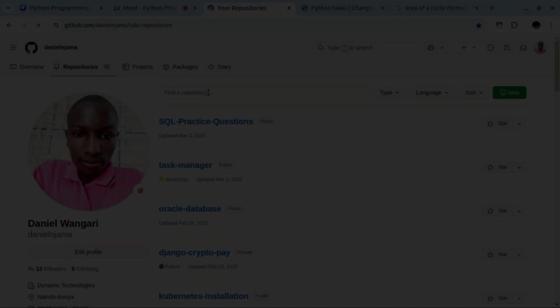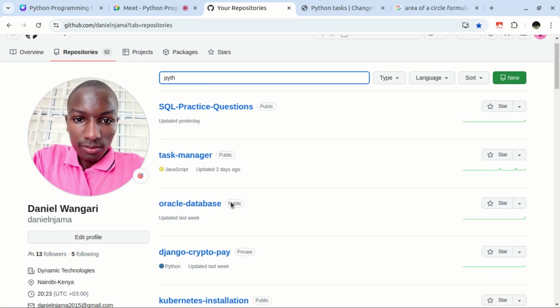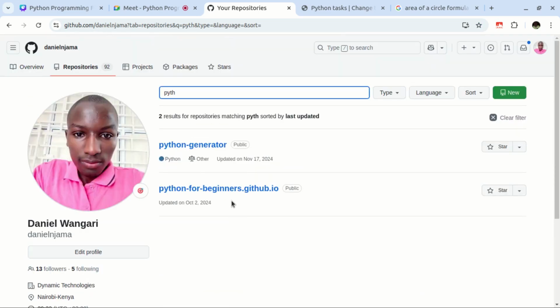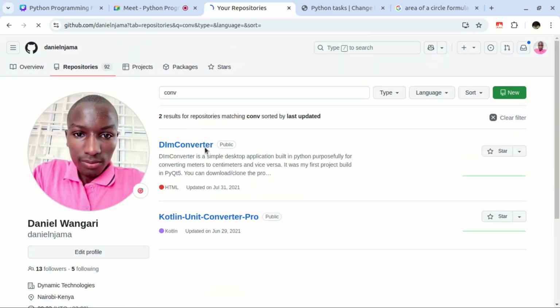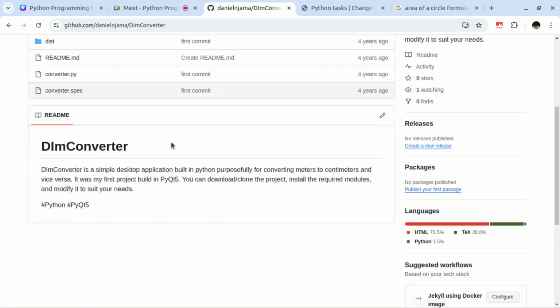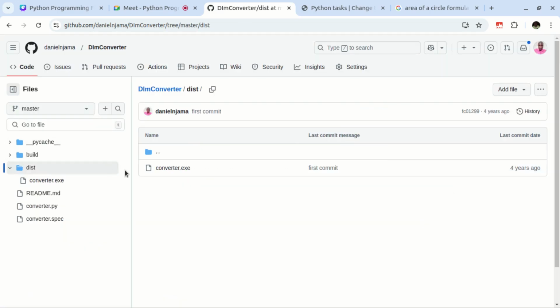Just a quick one. I wanted to show you something. I have created a desktop application before. Let me see if this can be used for any demonstration. Okay, distribution. I believe this was a desktop Windows software that was meant to convert between centimeters and meters, something like that.